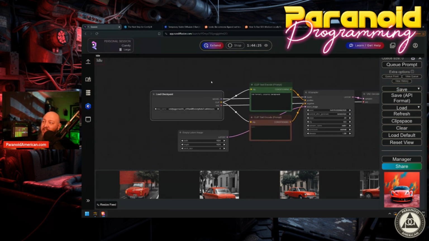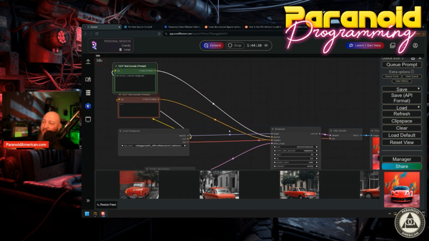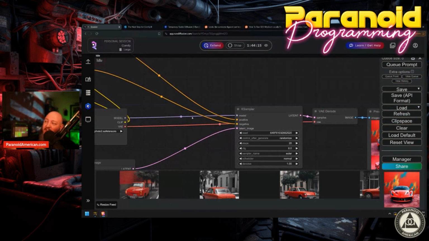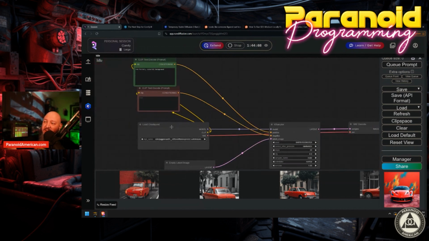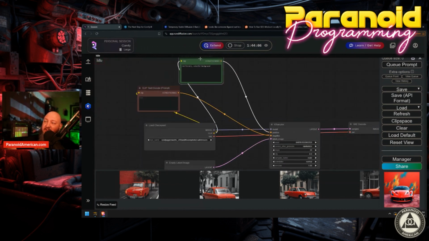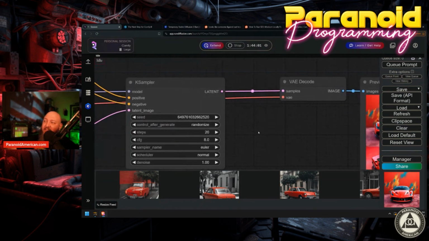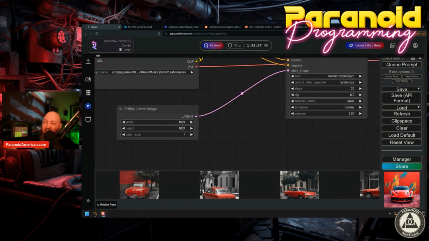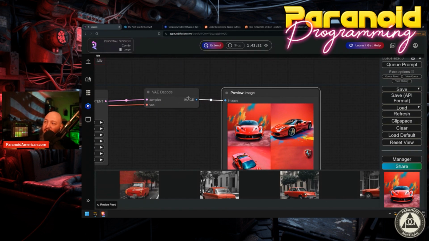Okay, so in that checkpoint, let's move these positive and negative out of the way just for a second and pay attention to this purple and red line. The model flows directly into the sampler, which is what actually generates the image. So the sampler has everything it needs to know based on just the checkpoint it's using, and then your positive and negative prompt, just telling it what you want it to generate. And then at the very end of that, it spits out a latent space, which is the size of this latent image, 1024. It gets decoded and turns into an image.